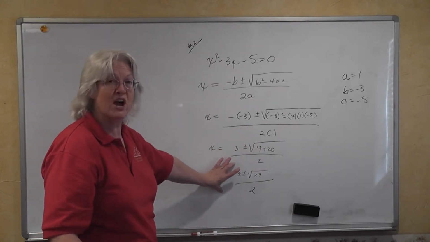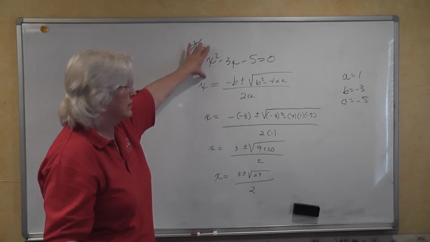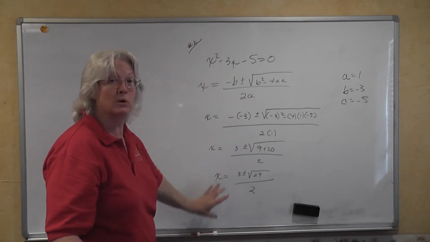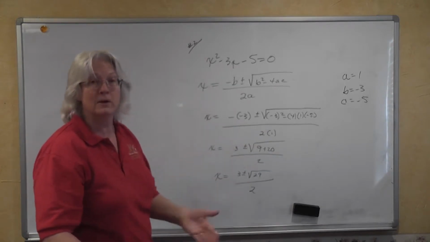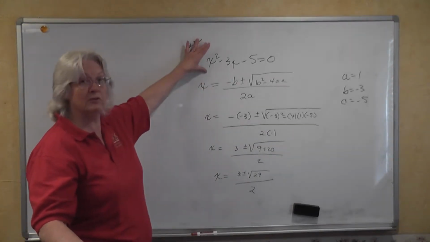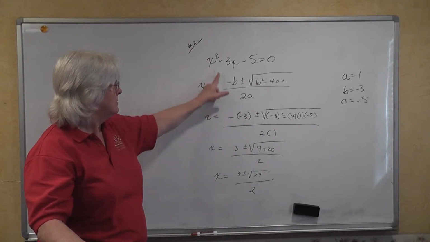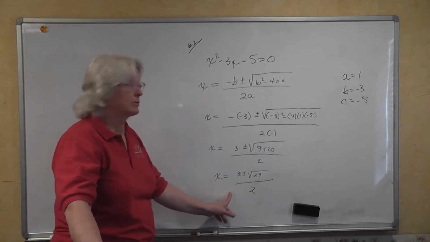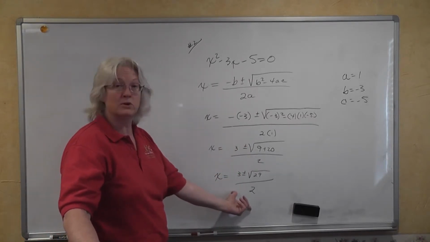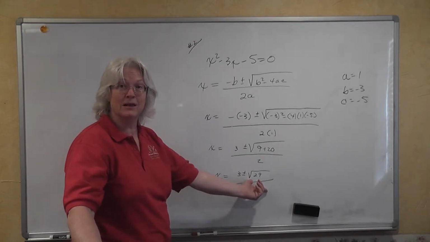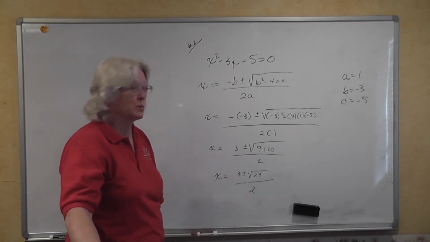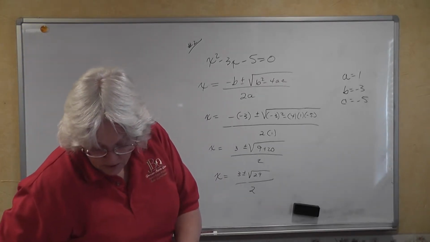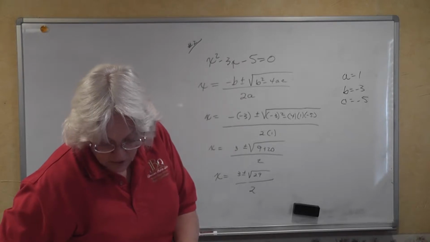You could go ahead and check this by substituting back for x, 3 plus the square root of 29 divided by 2, and then 3 minus the square root of 29 divided by 2. Would be some involved calculations, but you could verify this. As long as you're stepping through and doing your work correctly, this is what your answer is. 29 is a prime number, so there is no square. These are the types of answers that you're going to get to problems like this. Now let's go ahead and look at another one.